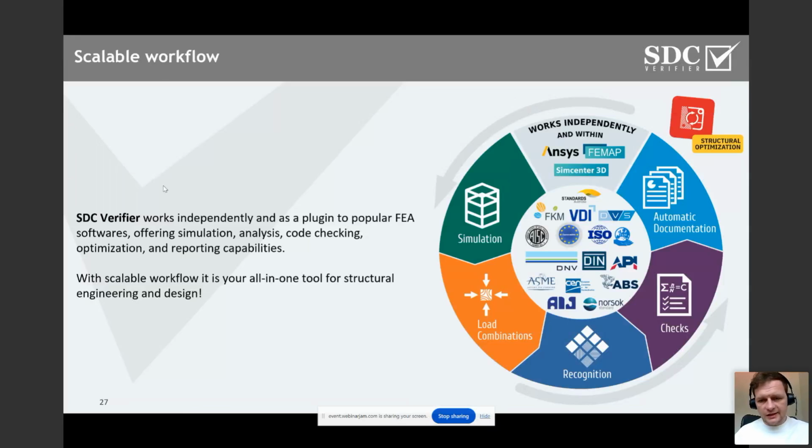The workflow is scalable. You can start simple, with 1D elements, and then improve to detailed design, to more complex code checks, and even if necessary go beyond code checking: you can do all kinds of analysis, nonlinear analysis, different parameters. So I don't see limitations. What we are offering is a tool to enhance your engineering knowledge and your creativity, to enable checks according to multiple rules and regulations.